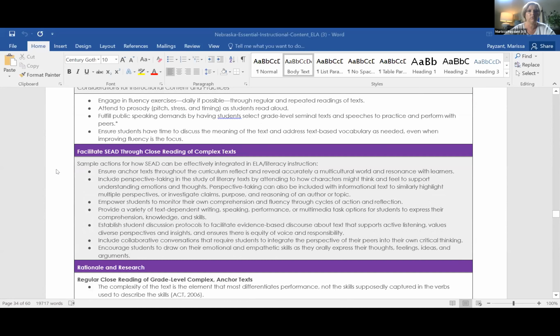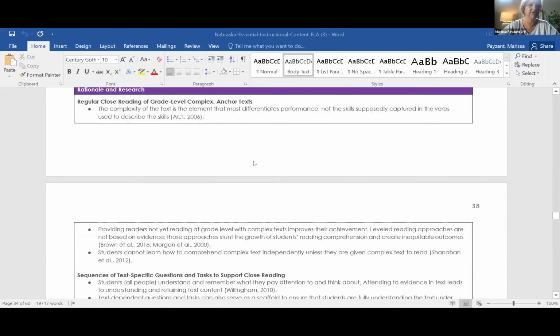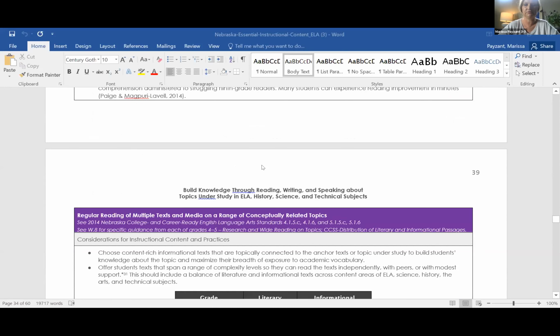One of the great things about this new release is that for every single grade band section, they provide social, emotional, academic development considerations for that grade band. And there's a lot of great, pretty practical suggestions. For example, if you're going to have students do writing that's not about an anchor text, you can use that as an opportunity to address some of those social emotional needs, especially as they're writing reflection pieces or narratives for our younger students. And then each section has a nice evidence base with a lot of different research articles and references. So I would encourage you to take some time reading through this essential instructional content for your grade band.